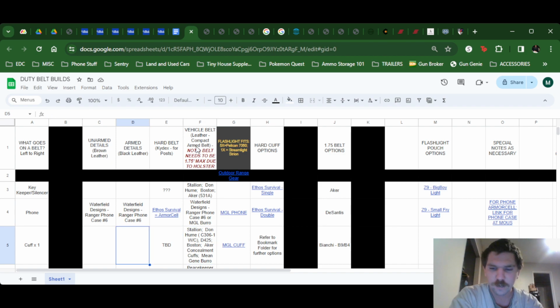Now we're in handcuffs. I don't do double handcuff pouches, especially with ASPs. I typically carry ASP handcuffs on duty, and the only double pouches that I'm aware of for ASPs are 09 and Ethos handcuff cases, but they stick out like a mother. So I do single cuff on either side of my belt. I just gave you guys a quick down and dirty of my belt. Y'all saw that. I keep my belt flat.